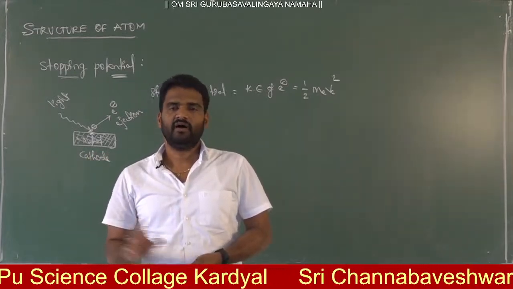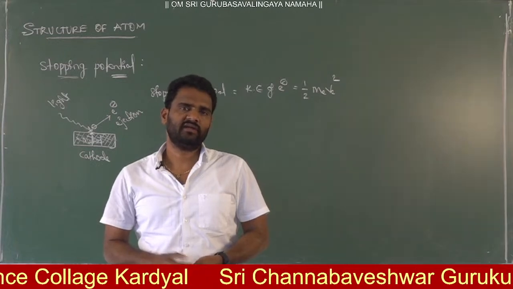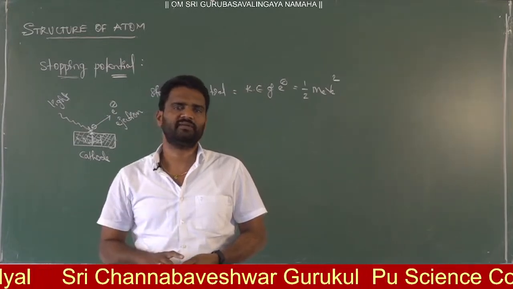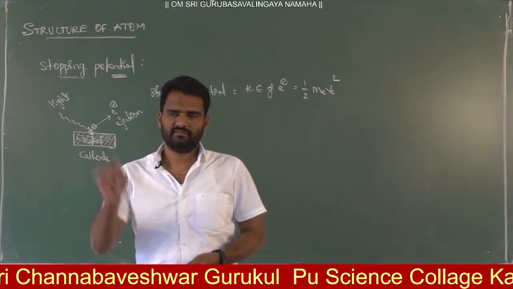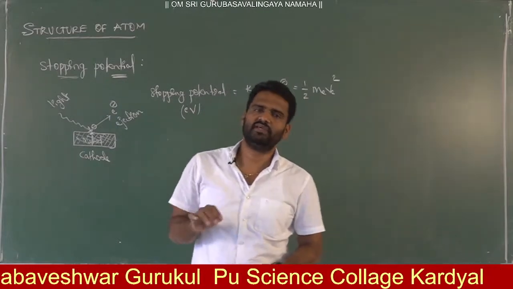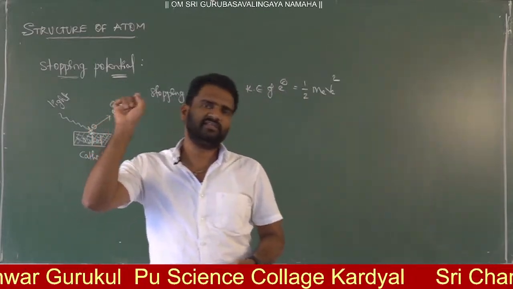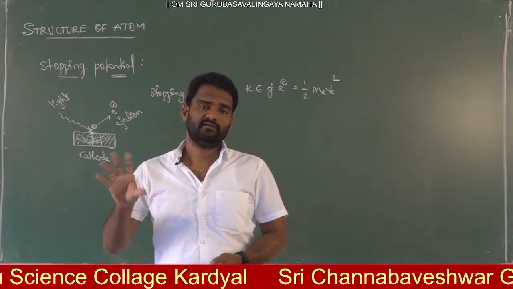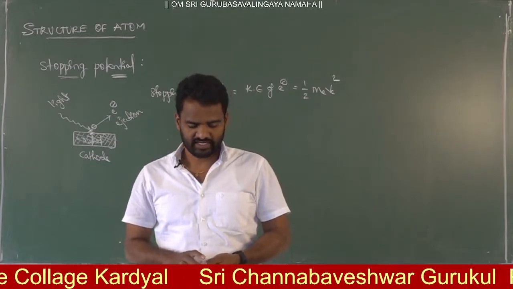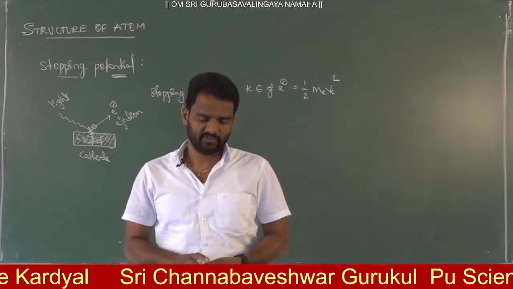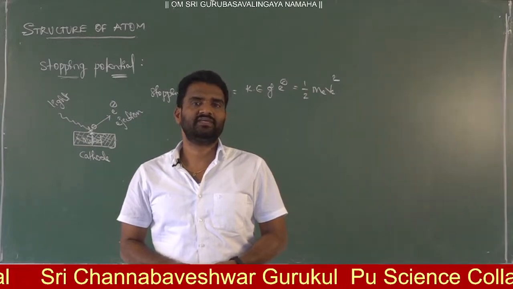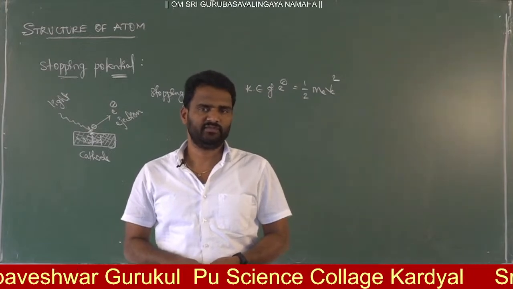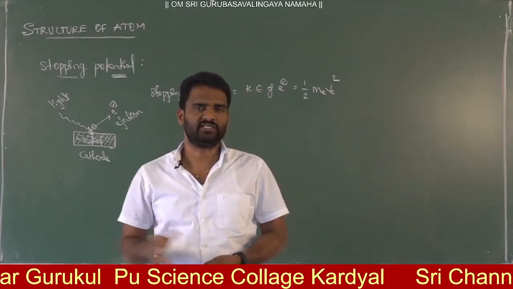After the discovery of protons, electrons and neutrons, Rutherford performed the alpha ray experiment. According to the alpha ray scattering experiment, every atom has a nucleus, and that nucleus is concentrated at the center of the atom with high density. Finally he concluded that the volume of the nucleus is 10 power 5 times smaller than the volume of the atom. The same applies with respect to size also.